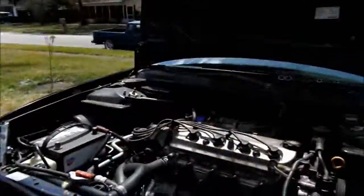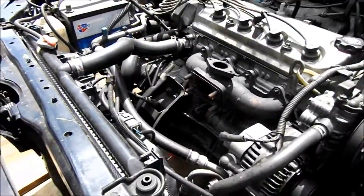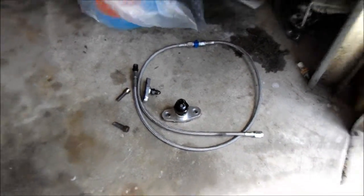All right, guys, so a little bit of a manifold update. Manifold off and the downpipe off right here. Turbo manifold on the car now, all up. And then we'll bolt the turbo on. The fittings right there for it. So we're just gonna keep on going.